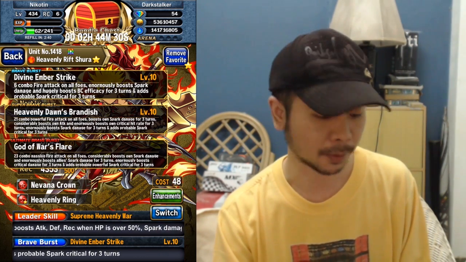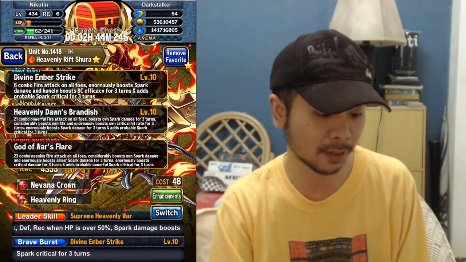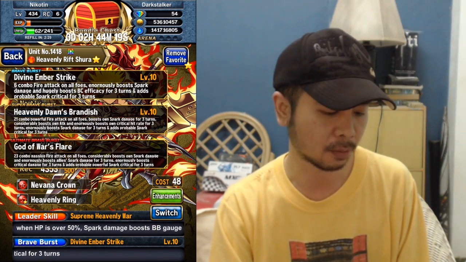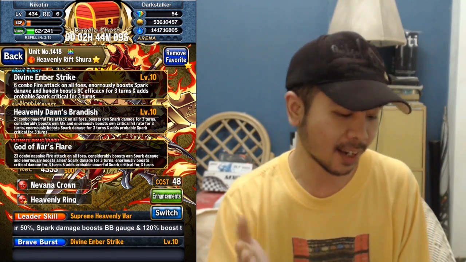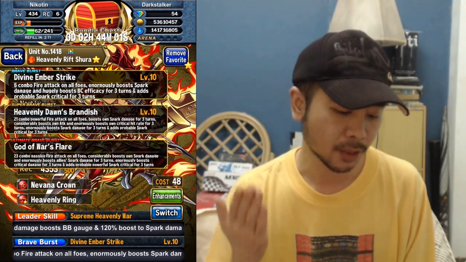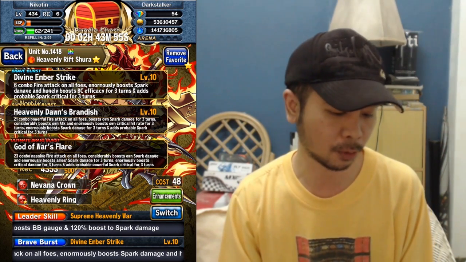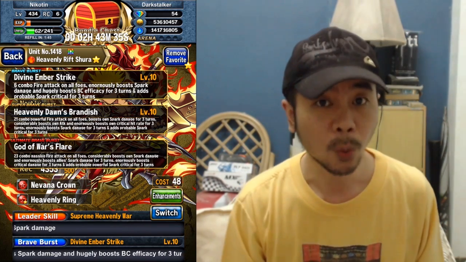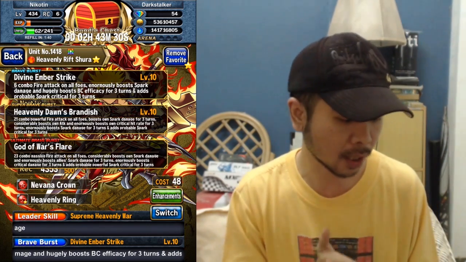And now ultimate brave burst. So this one actually only has 2 more hits than the SBB, and the effects here are really huge. 300% spark damage if I'm not wrong. A boost to spark damage for himself, and also allies' spark damage at the same time. So wow. He will also boost critical hit damage for 3 turns and a powerful spark critical for 3 turns. If I'm not wrong, the spark critical is at 100% and it will proc 100% of the time. So this is really good.